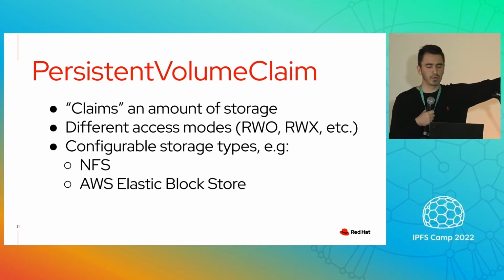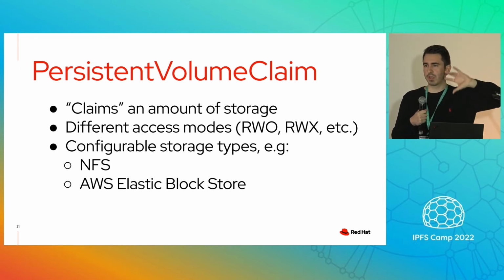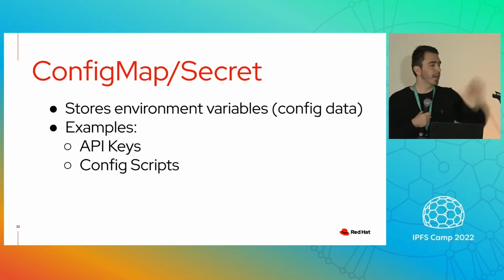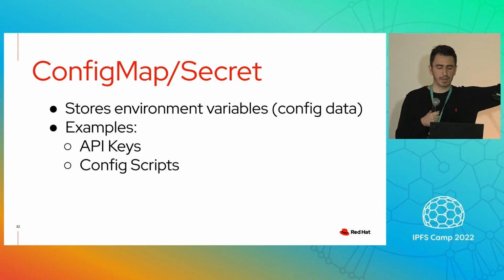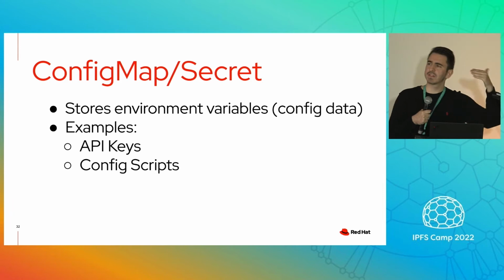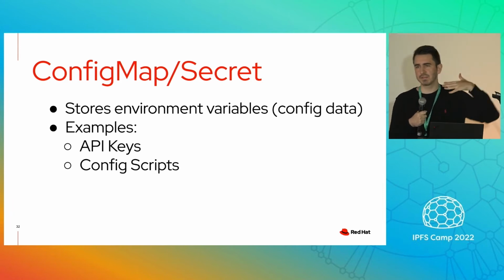There's the storage layer, your persistent volumes. These simply claim pieces of storage. There's different modes you can use, a lot of different things that you can do with these. And then you have your configuration layer, config maps, secrets, whatever. This is where you actually store your passwords, your scripts, things that your application will need in order to run, but it's not exactly storage in the same sense of generating application data.